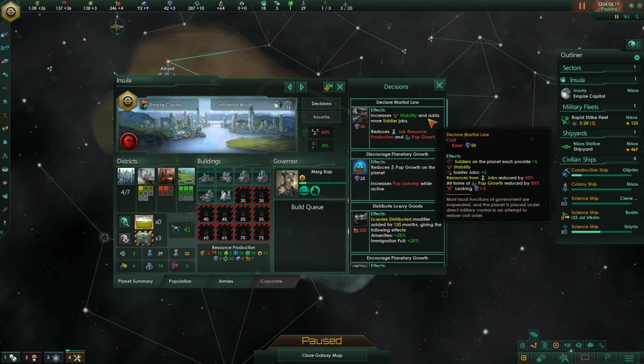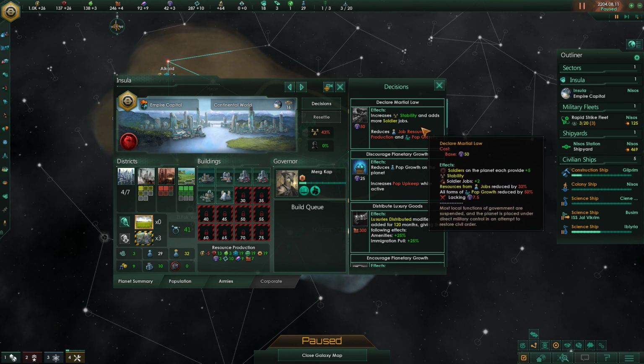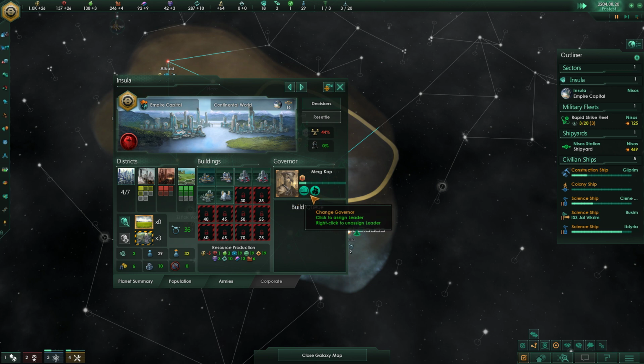I don't know. Maybe we should have martial law for a bit. Oh no, it's really bad. Okay, it crushes pop growth and jobs. Okay, but obviously useful for when you take over a planet or something like that, or if they really start to reject the slug.